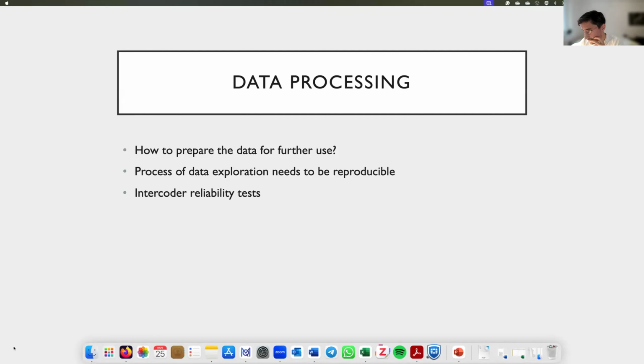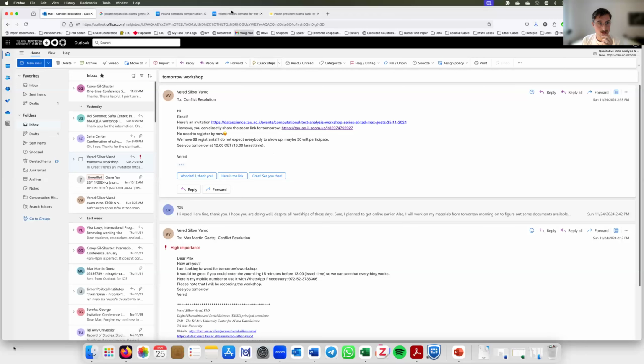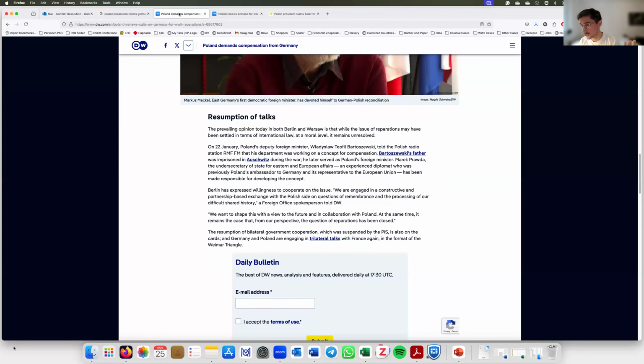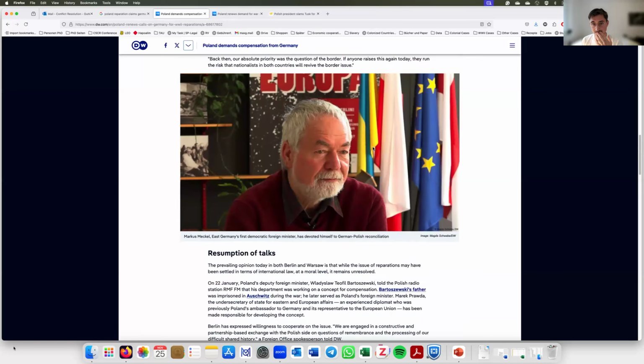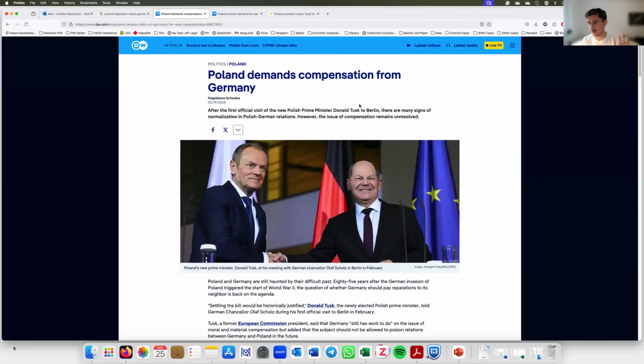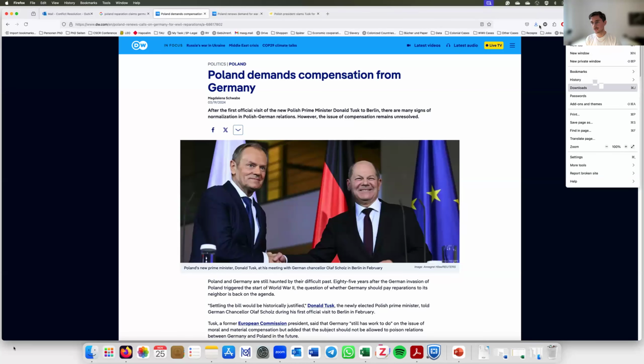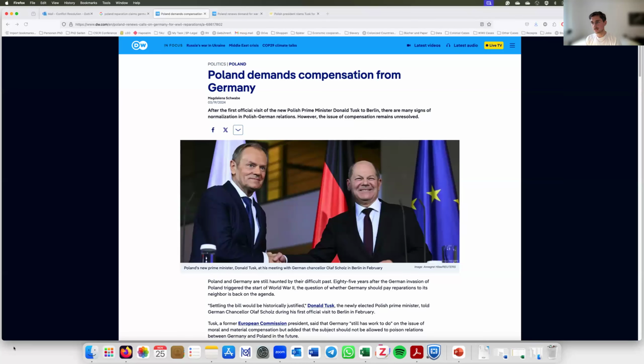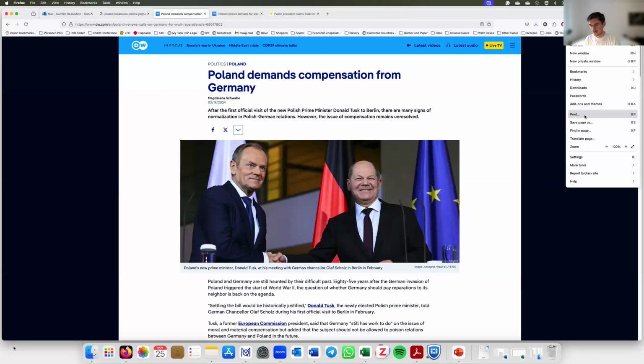Something. Can we bring information from social media to the program? Yes. I can show you how I am saving my documents, for instance. I prepared something on Facebook for World War II cases. I have Poland and Germany as one case. You can also use social media. If you go to Facebook, you have the same interface and you just print it out. For instance, I'm using Firefox, and I just click here on print.